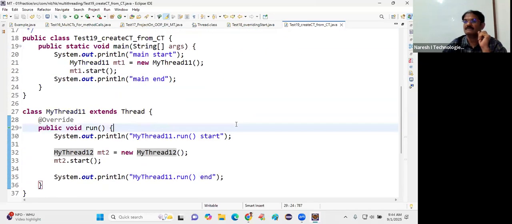Have you all written this code? Or do you want to copy? Copy. Are you going to copy? Copy. For the next program, at least you should write it on your own.